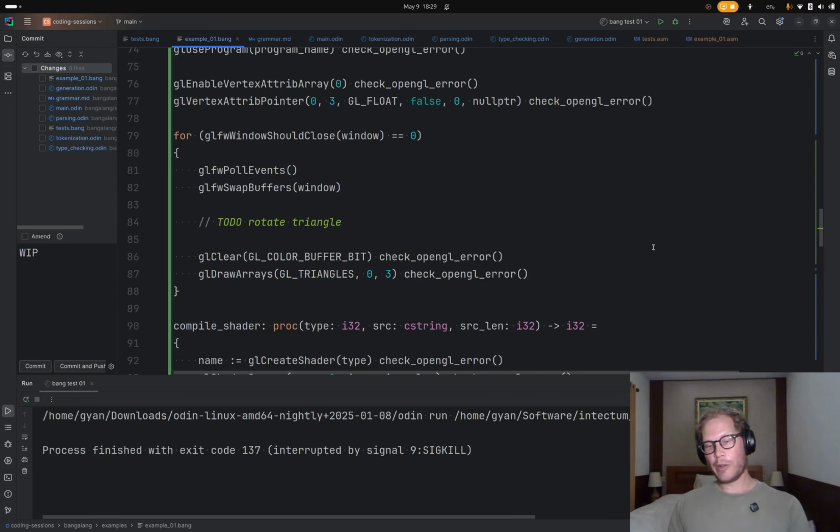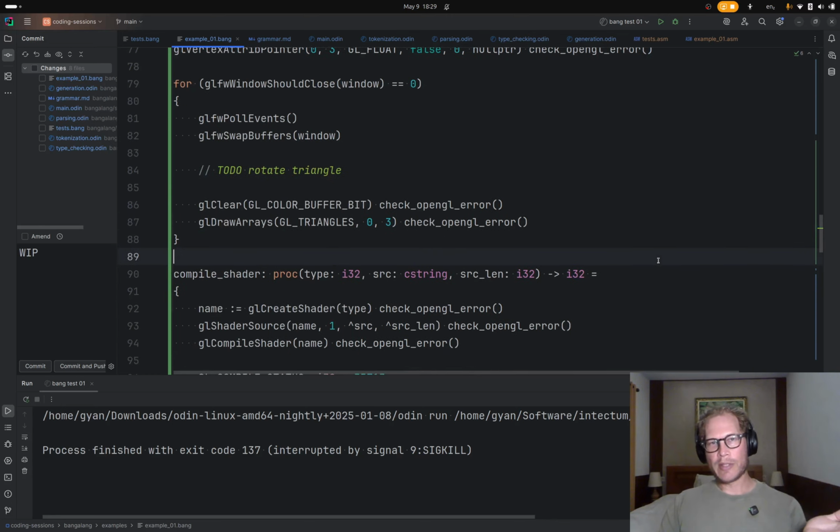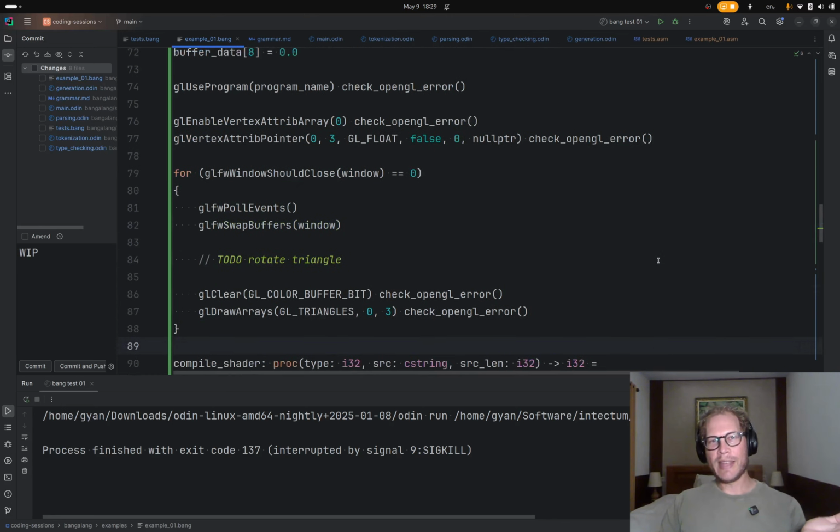Cool. It's a bit of a long video. We're at an hour 25 now. What I want to say to wrap up, I think we're at a point now where we have something interesting enough. Now what I want to do is render a whole bunch of triangles and then do some sort of processing on those triangles per frame, like a rotation. Because then that becomes something that we would want to parallelize. And then we can play with what we actually wanted the language to do. Parallel processing, which we can move between the CPU and GPU. And then we can see the difference.